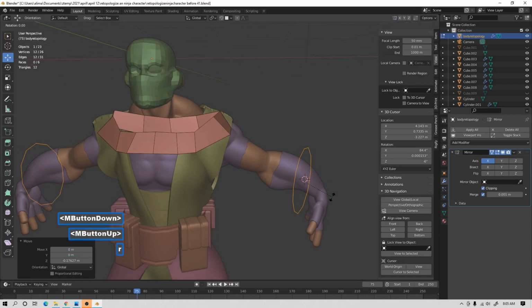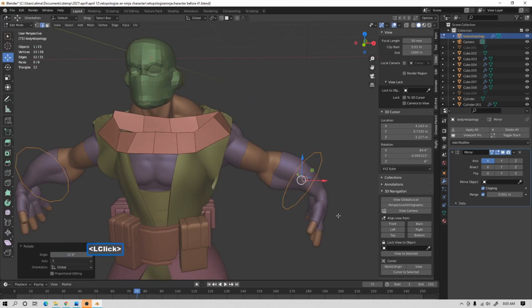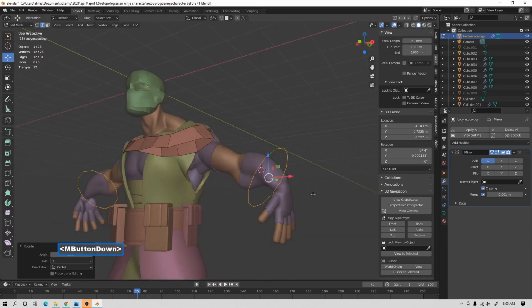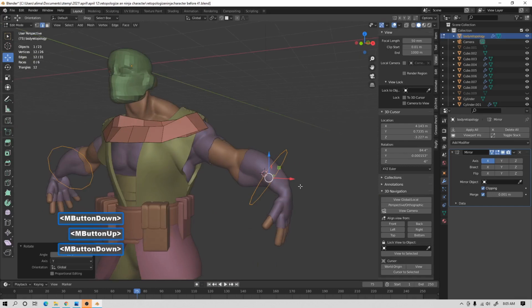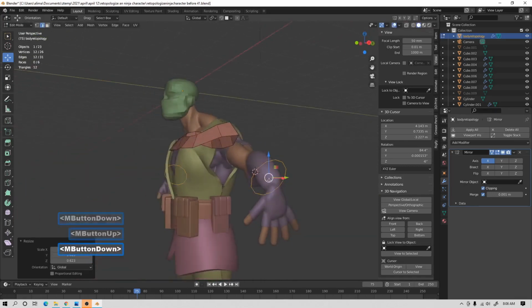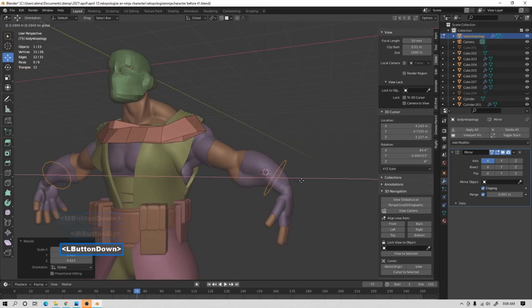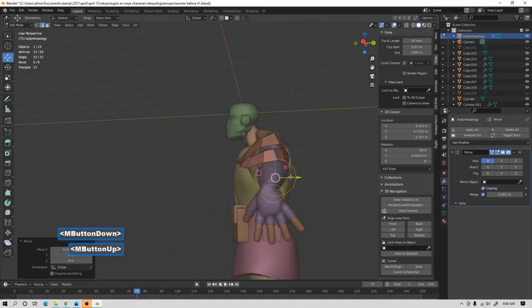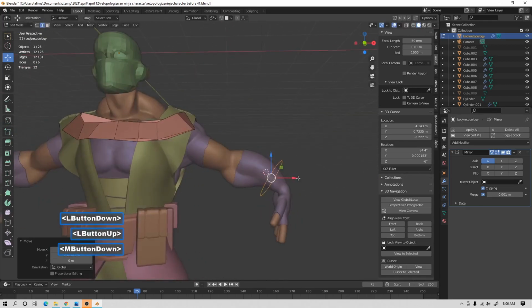Anyway, I'm going to press R to rotate on the Y axis. When I rotate on an axis, most of the time it's pretty much automatic. Like if I think about it, I'm like, what axis is that? However, sometimes I do forget, and I'll just press R, Z, X, Y, move the mouse and see what it does, and you can just switch from one to the other. Anyway, I'm going to press S to scale this down. We're going to use a shrink wrap on here. That's the plan. So I'm making sure that this is around the arm.